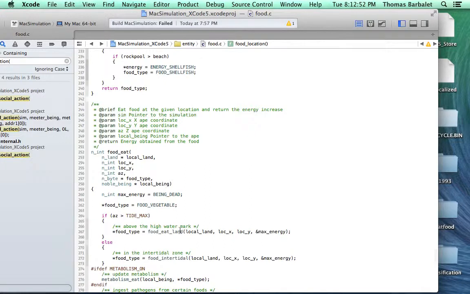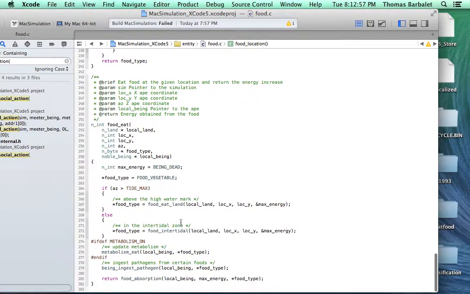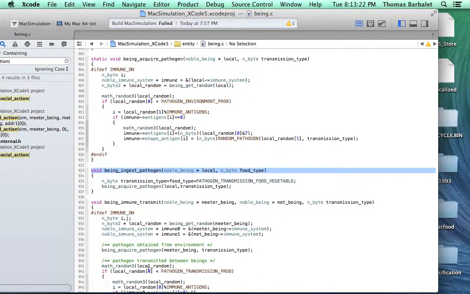Then finally you get to the eating, and the eating says that, well, the maximum energy is initially 0. There's vegetable energy and, well, there's vegetable food type. Finds the food type based on either land or intertidal. Then it consumes the food type. And then there are pathogens, which are basically diseases that are found within the food.